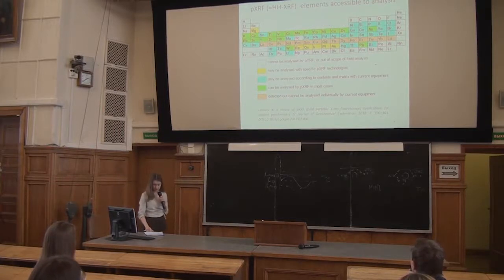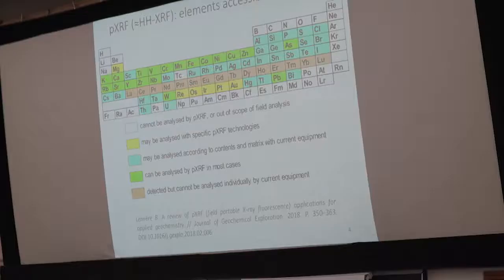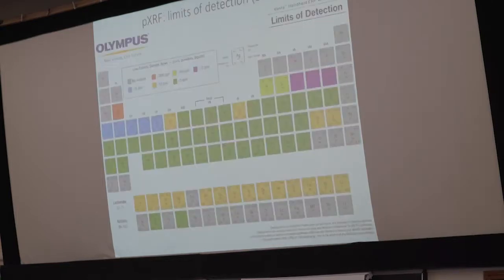So what elements can be excited by the modern portable, or as they are sometimes referred to, handheld analyzers? As you can see, we can start with magnesium, given that we use specific technologies. The majority of the elements can be analyzed in most cases, although with limitation on content and matrix of a sample. What limits of detection are promised?